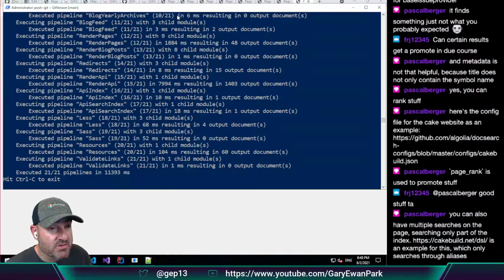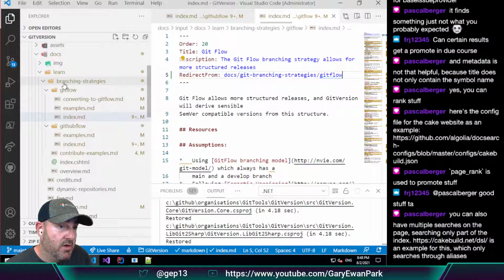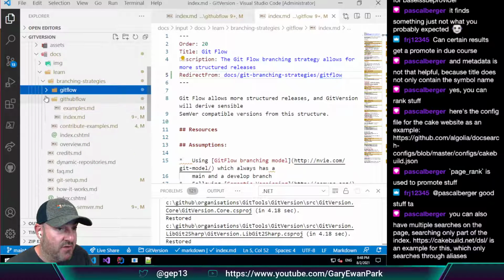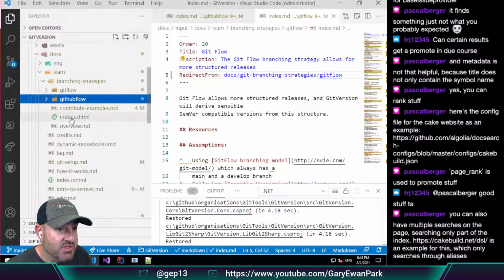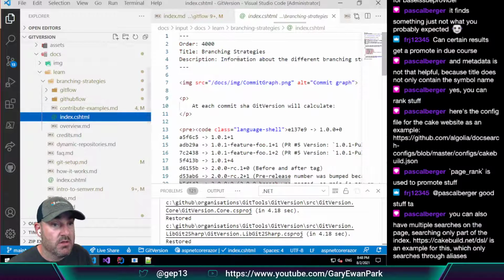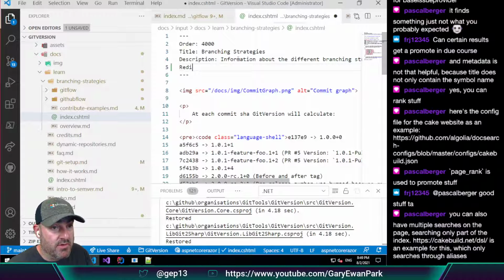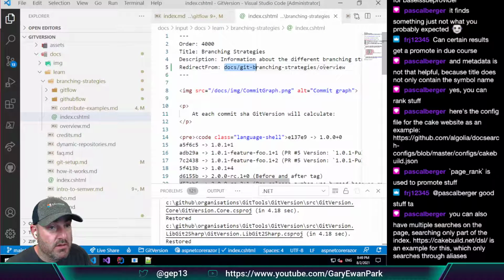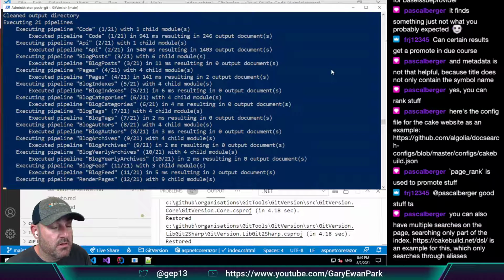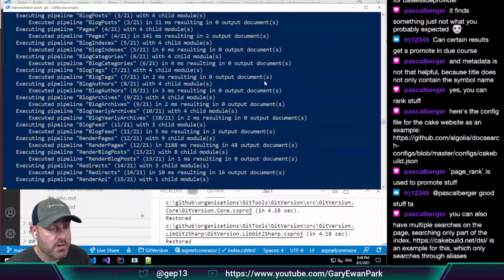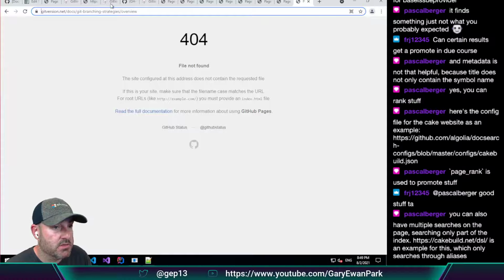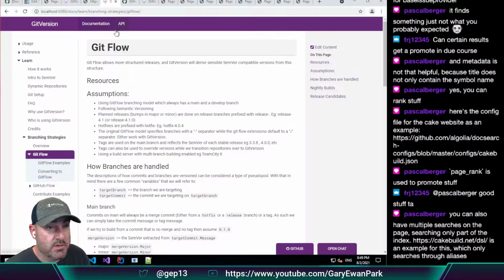So I think that's going to want to take us to the index page of the branching strategies, which is this one. So if we go and do a redirect from on here, then I think where that wants to take us is to the index page that's on this one.